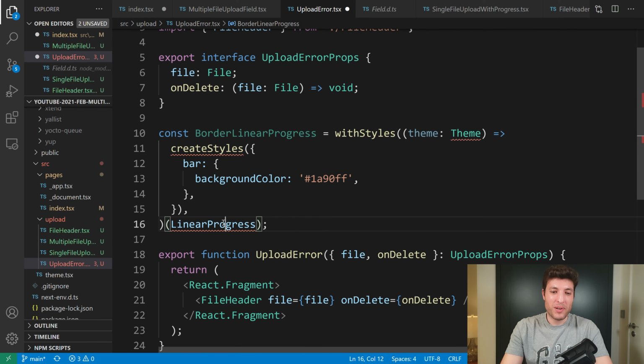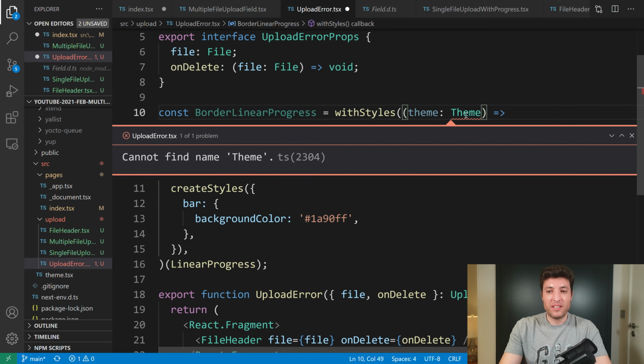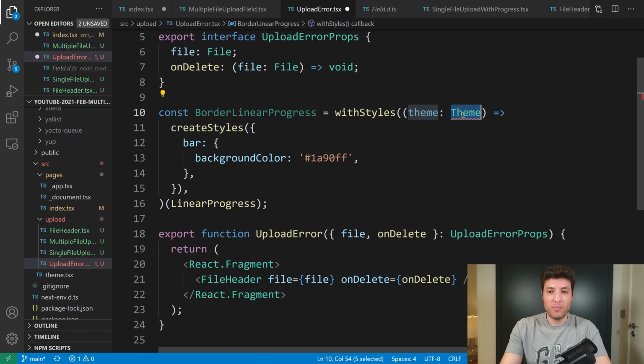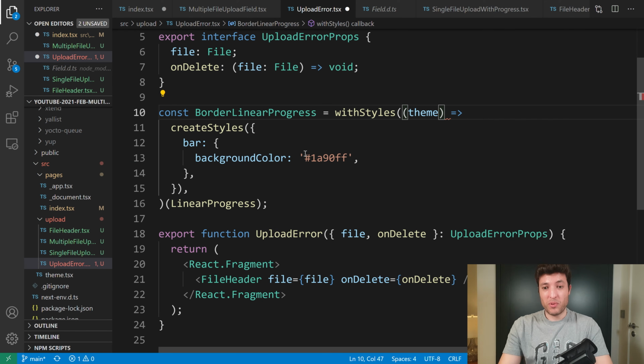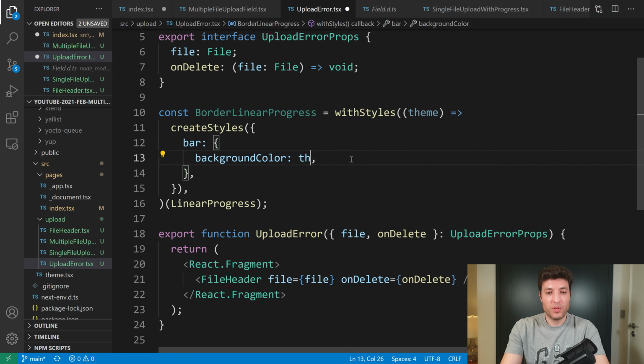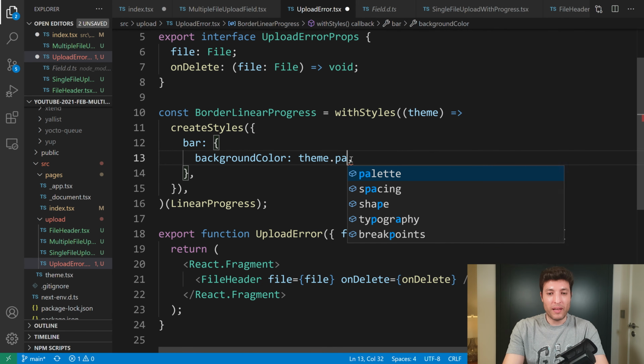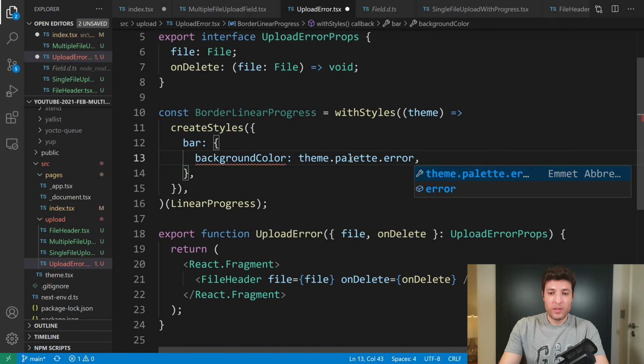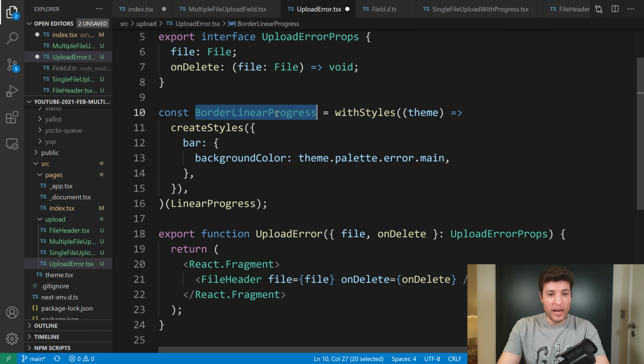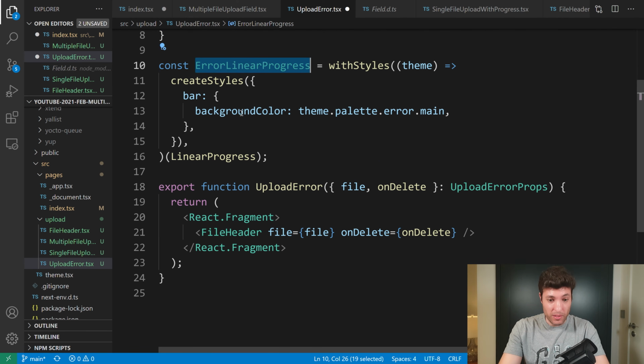Okay, let's start by importing this one. Then we can import createStyles, and I don't even need to have that theme over there because TypeScript is smart enough to know about that. So what we need to do now is the following: theme.palette.error.main, and that's the color I care about. I want to change this to be an ErrorLinearProgress.